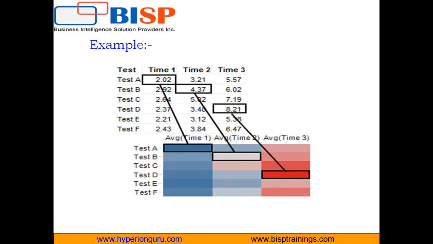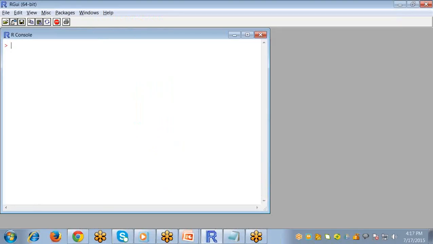Heat maps are well suited for visualizing large amounts of multi-dimensional data and can be used to identify clusters of rows with similar values, as these are displayed as areas of similar colors. So, just for better understanding of data, let's go to RStudio. For this purpose, I have a data set of basketball players.